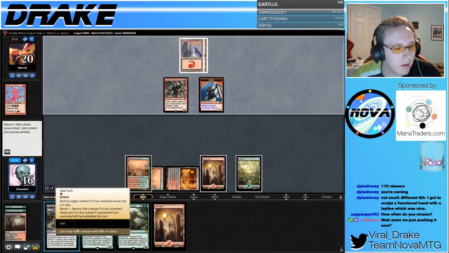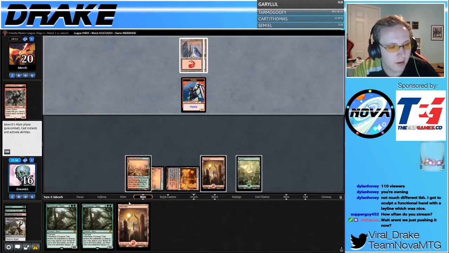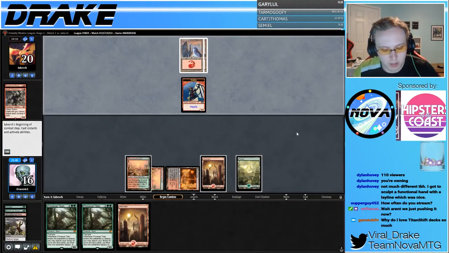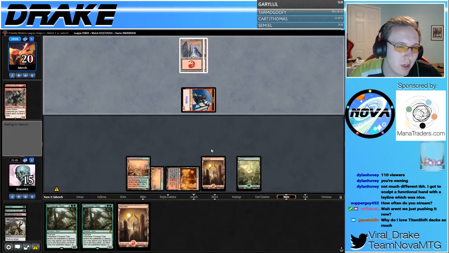Black. Cast. Target this. I don't know why there's 2 options on casting Fatal Push. Doesn't make a ton of sense to me. Alright, there you go. I no longer need this, and we can have 6. Don't Blood Moon me, bro. Please. I don't have another forest to Colossal Dreadmaw you. I just want to Colossal Dreadmaw you.